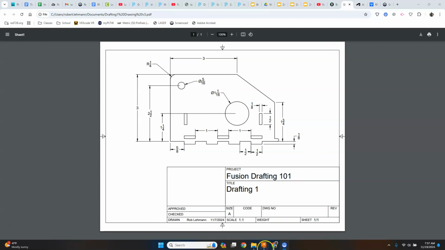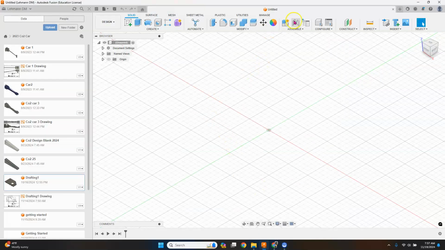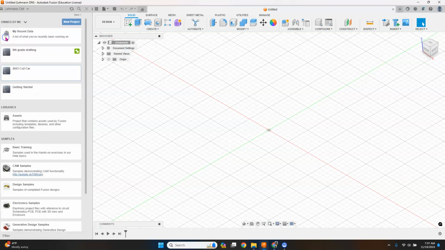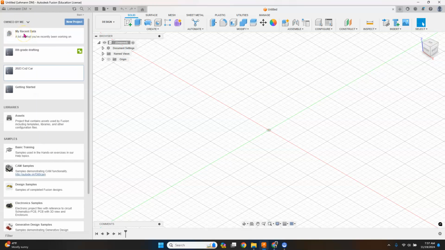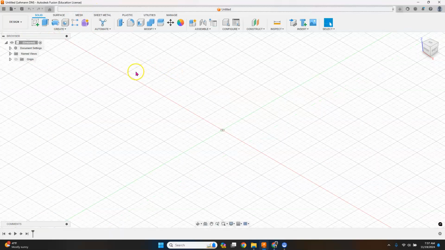So going into Fusion. I'm already in there. I have an untitled piece already in the side. Remember, anything we do over here on the left-hand side, we should have sitting there. If you go to the home, if you go to your recent data, it should be up on top if you saved it. Sometimes I think it even auto-saves for you. I'm kind of new to this still, but I'm getting better. At the same time, I'm going to close that out so I have the full space here.